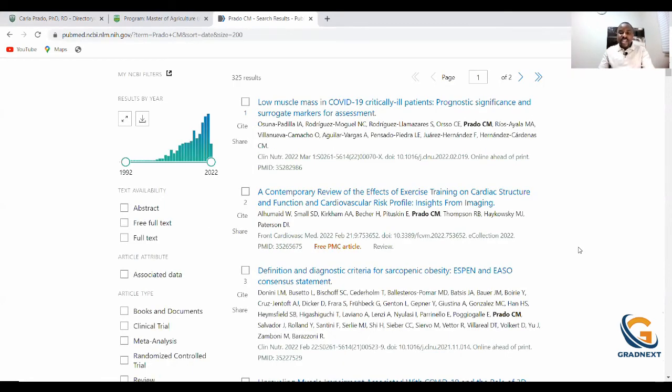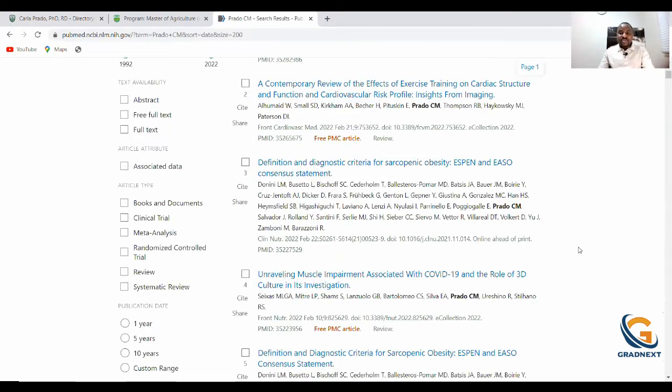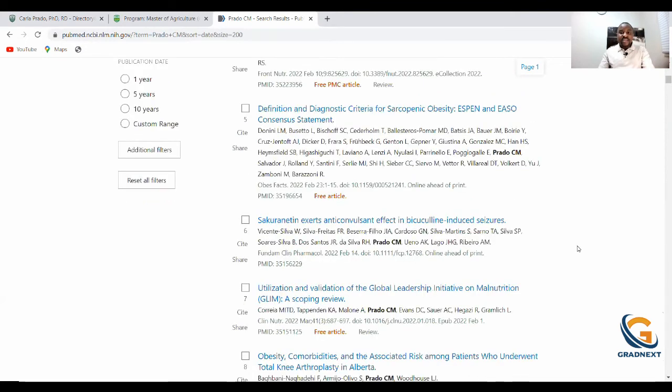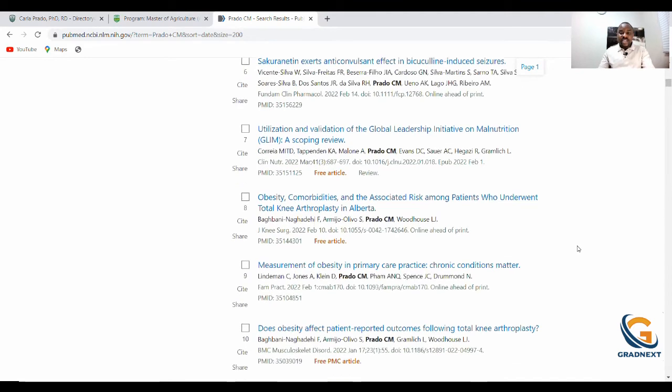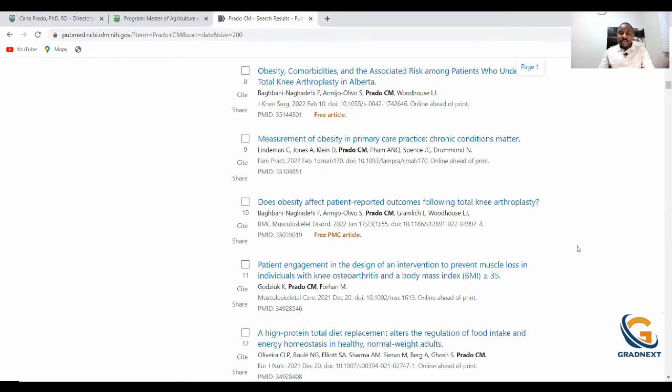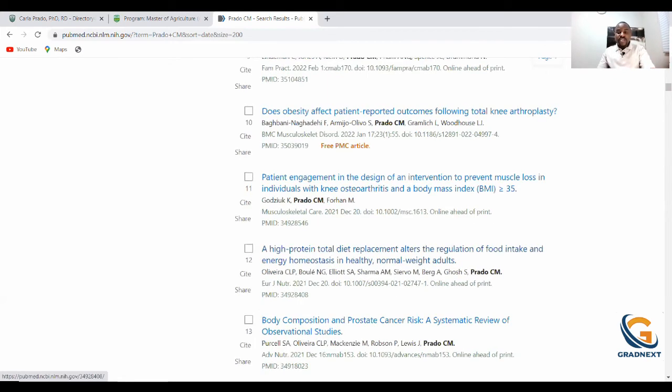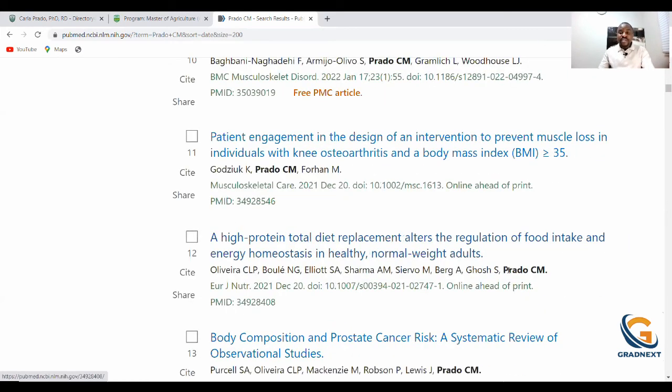And I would really advise to focus on where the professor is the primary author, right? The primary author is really where you see the professor's last name over here, right?